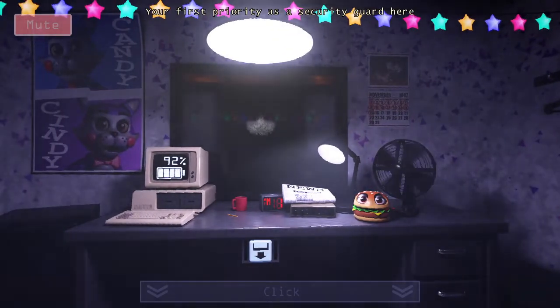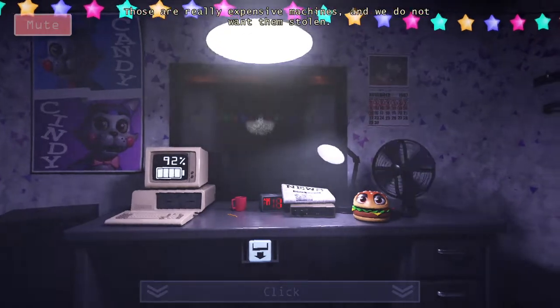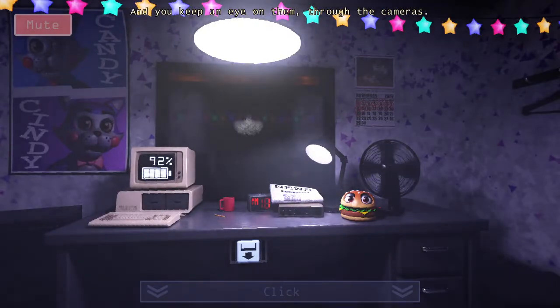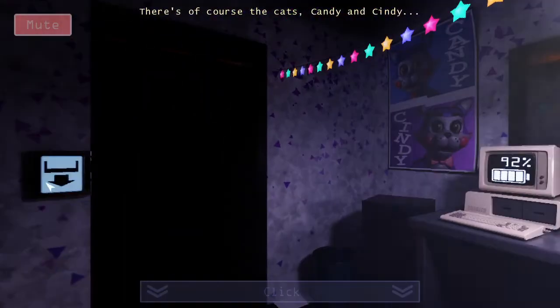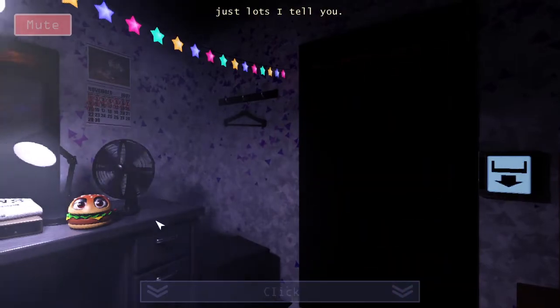Your first priority as a security guard here is to keep an eye on the animatronics. Those are really expensive machines, and we do not want them stolen. And you keep an eye on them through the cameras. We have quite a few animatronics here at Candy's. There's of course the cats Candy and Cindy, there's the chestnuts and chimpanzee, there's the penguins, just lots to tell you.